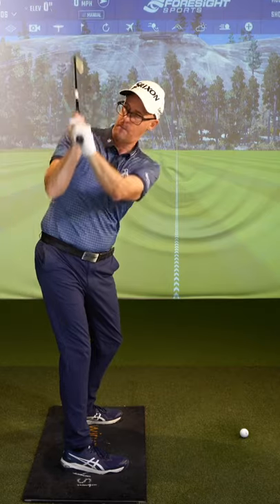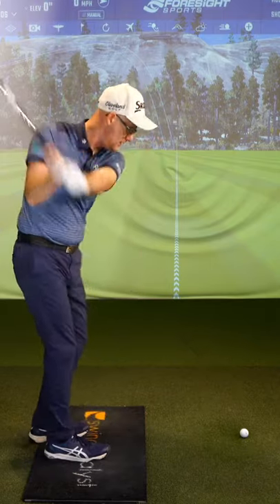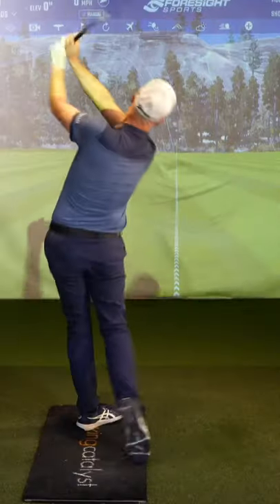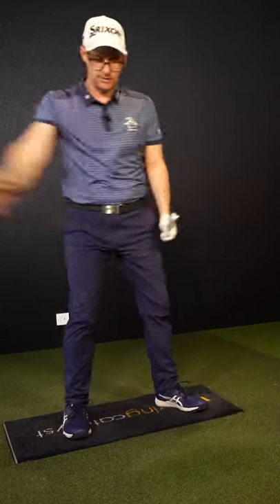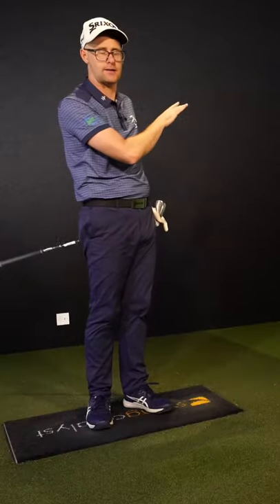So we've got a bit of width and we've got a bit of direction of the club, because to do that, that's going to make you get on some kind of reasonable path to swing that club out to that target. And then over left is a real nice basic way to get some width and extension in that backswing and get the feeling of that path on this incline pushing somewhere out towards that target.